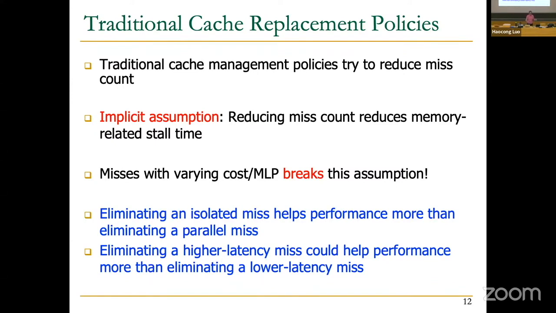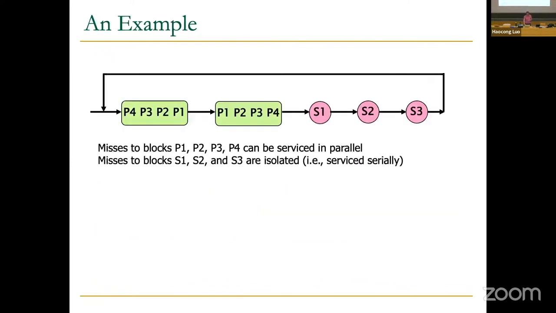So I'm not going to give you a solution to this, but I want to emphasize this because this is becoming a lot more important in existing systems with very sophisticated memory hierarchies, with very sophisticated prefetchers, as we will discuss. You cannot ignore these stall times or the cost of a cache miss anymore, essentially. We really need to rethink the design of caches such that they don't make this assumption, and they actually take the miss cost into account. Now let's take a look at an example.